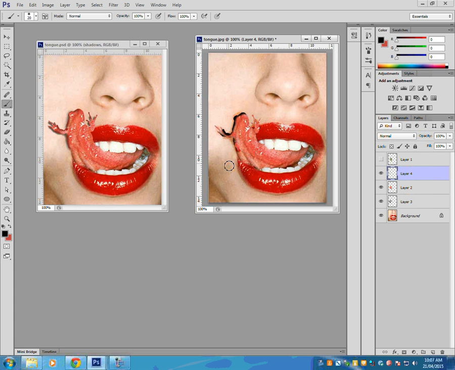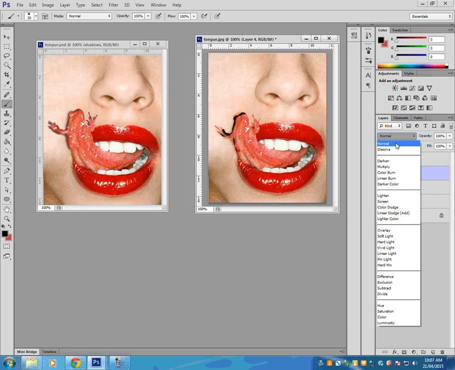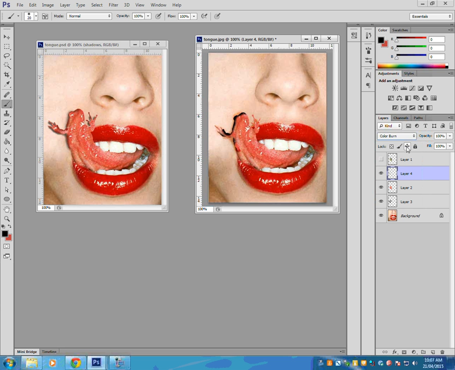And you can deselect that. And so you can either reduce the opacity, see what that looks like, or try one of the blending modes. What's a good one?